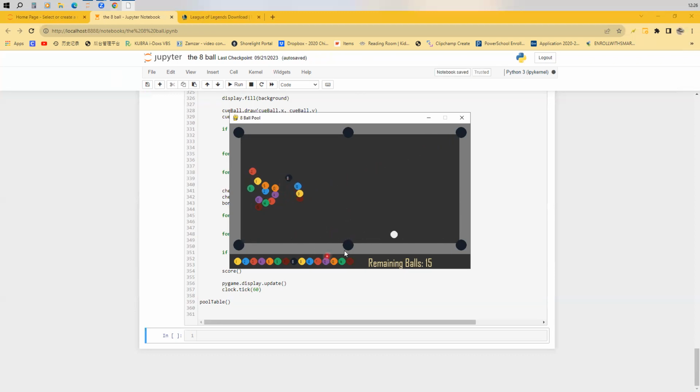So basically, if you want to stop the white ball or make it go another direction, which I'm not gonna do right now because it's going up and down. Now I could just go fast. So if you want to go fast, then just click. Oh no! Oh no! Oh no!